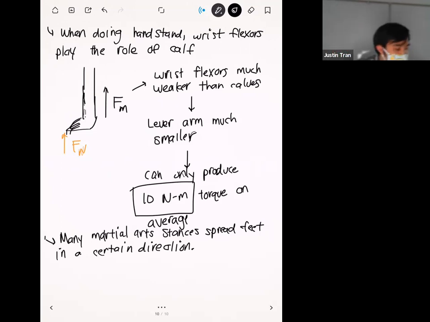Right, because we've already talked about, in whichever direction that you spread your feet, whether it's kind of side to side or front to back, you're going to have much more stability in that direction. It's going to be much more difficult to lose balance. And so martial arts stances take advantage of this, right? If you look at the logic generally behind martial arts stances, they'll tell you that the direction you spread your feet in is the direction they are most likely to expect some blows from, okay?